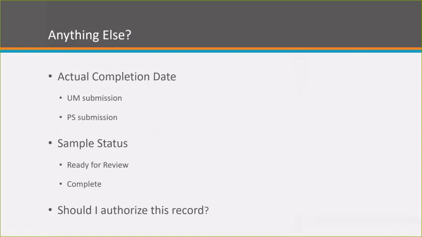And oftentimes we get questions about whether or not we should be authorizing a sample record. By and large, these sample records should remain in a ready for review status. This gives the labs the opportunity to review your documentation, review your material submission, evaluate what you're submitting for review, and then when the lab is finished with their review, when they're finished with their evaluation, they will authorize the record.